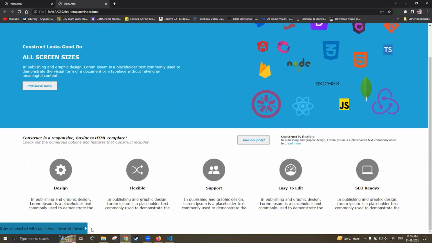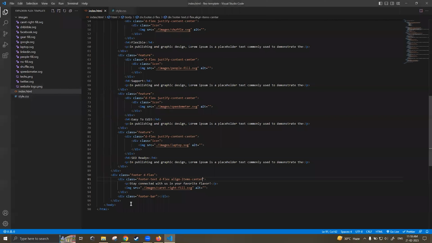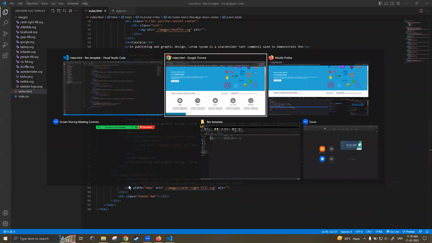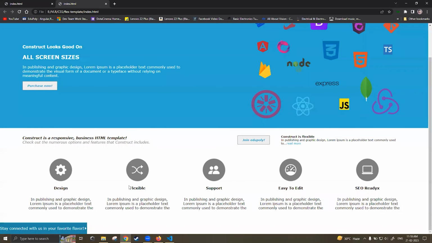So this is how. The icon is looking a little bit bigger, so I can reduce the width a little bit, width equal to, let's say, 14 px or something. Yeah, and to this p I can apply the text white, class equal to text white. So this is how it is looking like.